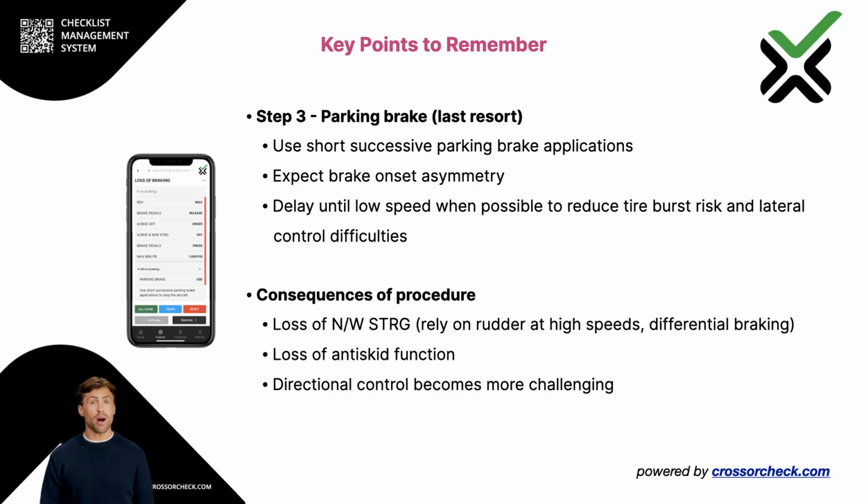Step 3. Parking brake, last resort. Use short successive parking brake applications. Expect brake onset asymmetry. Delay until low speed when possible to reduce tire burst risk and lateral control difficulties. Consequences of procedure. Loss of nose wheel steering, rely on rudder at high speeds, differential braking. Loss of anti-skid function. Directional control becomes more challenging.